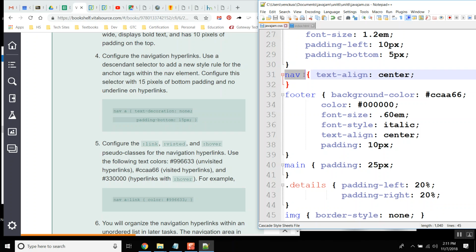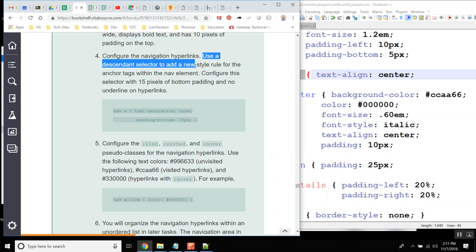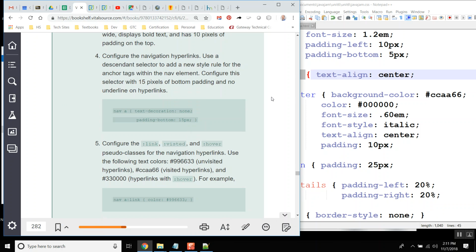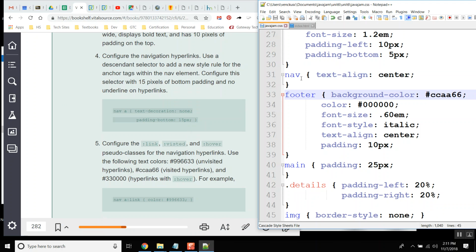We have a nav selector, right? We've already got one of those. But what they're asking you to do is use a descendant selector to add a new style rule. So when they tell you to add a new style rule, it means do not touch the one that's already there. Do something new. Create a new nav rule. That's what you're supposed to do.